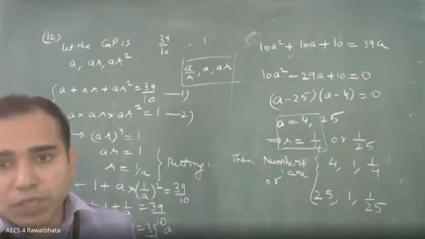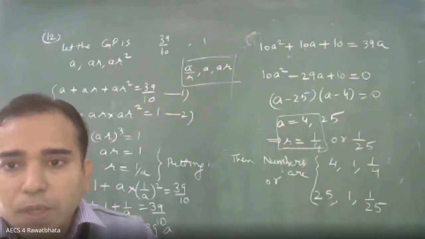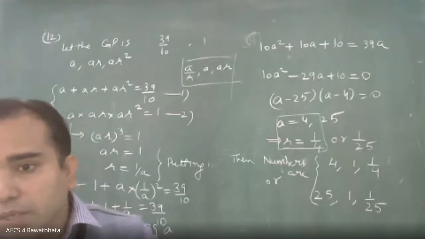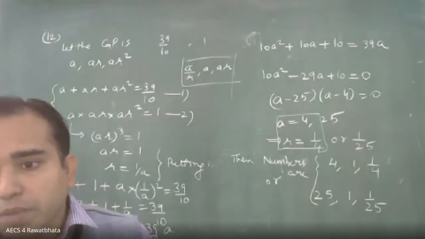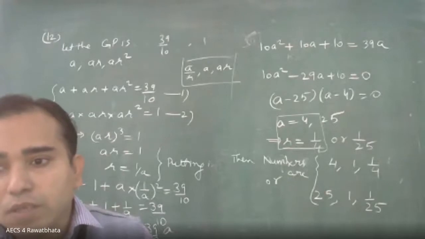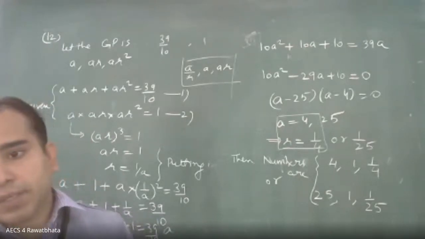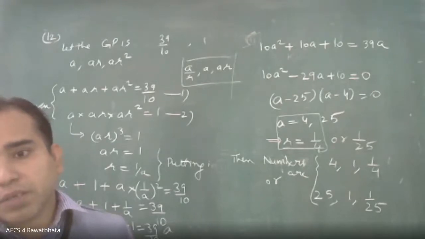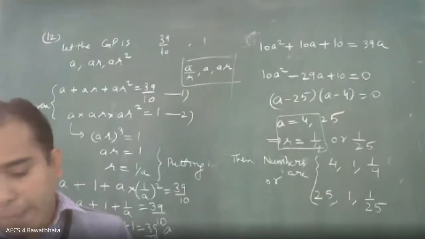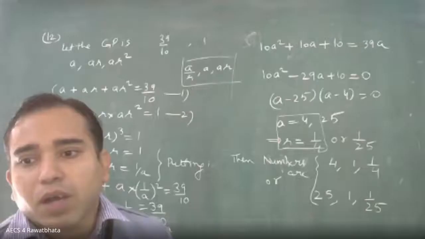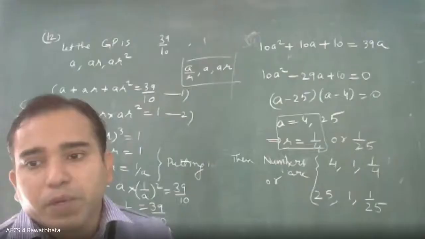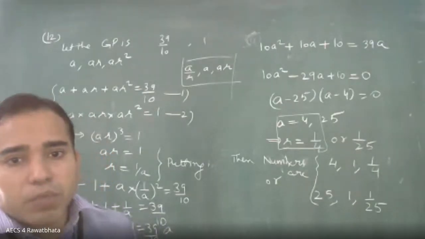Someone more from C section, I'll call to read the next question. Aman Khan or Ayush Goswami or Kartik Verma, any one of these three. Yes, sir. Ayush, next question, 13th. Please read. How many terms of the GP 3, 3 square, 3 cube are needed to give a sum of 120?